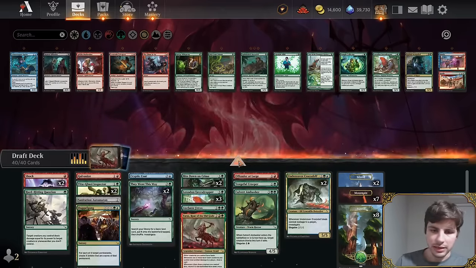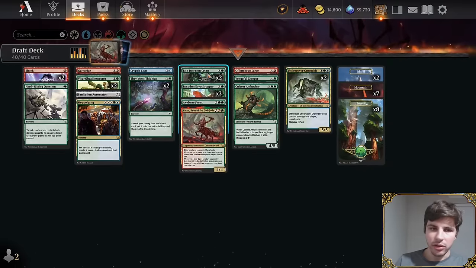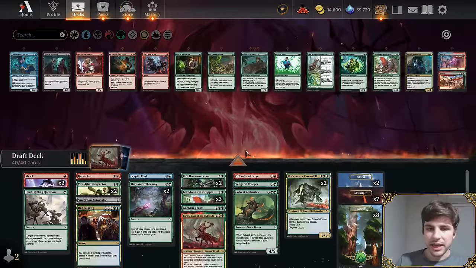Disguise card. And I'm really still high on this Loxodon Eavesdropper. It felt very nice. Buried in the Crime was nice. Hard-Hitting Question performed. Overall, really sweet deck and a really fun one.